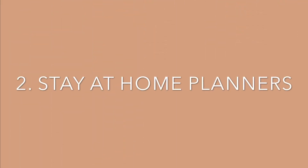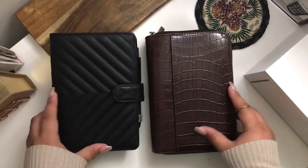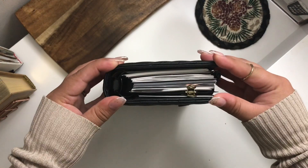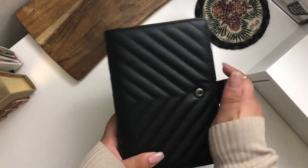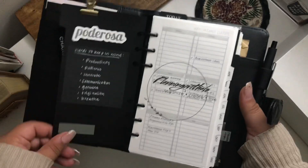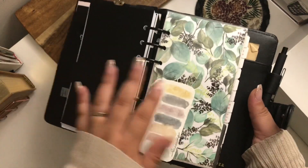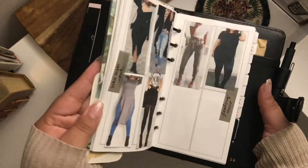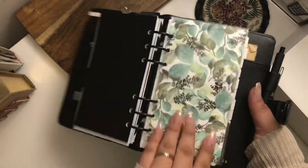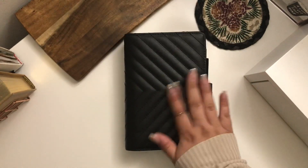Moving on to the second part of this are my stay-at-home planners, which are these two texturized beauties. This cloth and paper one I got a while back, and this is my social media planner. So this is where all of my YouTube calendar dates or pre-planning dates go into. I have my Instagram section in here. I have fashion and wardrobe ideas in here. It kind of functions like a brain dump, because I just have a bunch of lists everywhere. And then it also has a last section which is like my career slash professional section, just for ideas and things like that. This one stays at home at all times — it's very rare that I carry it with me, but I have done that before.